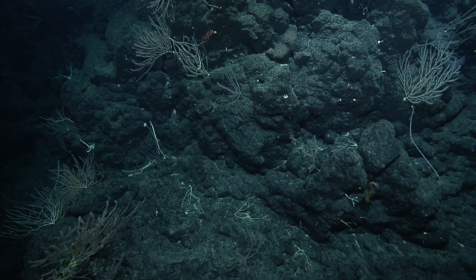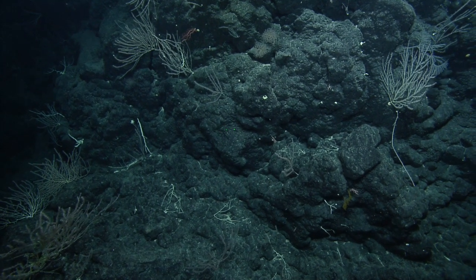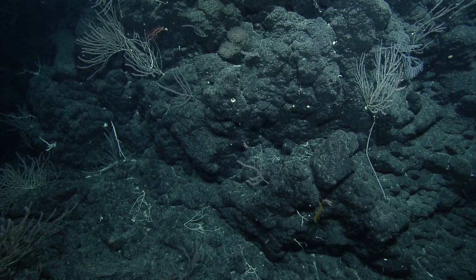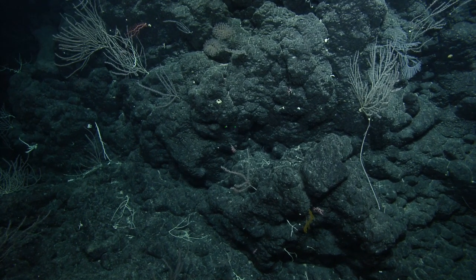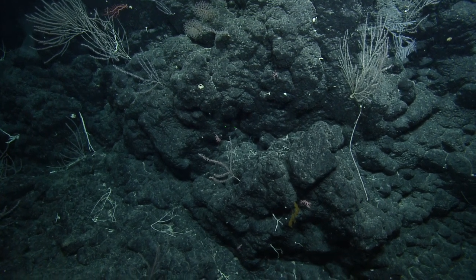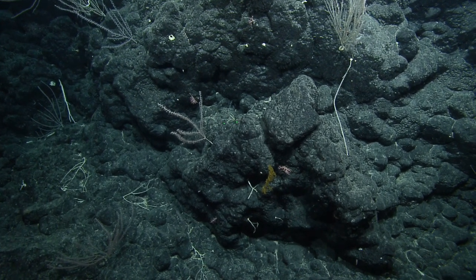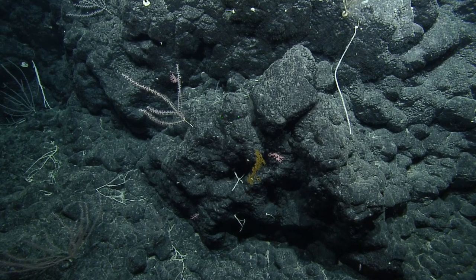Would this be too challenging of an environment to take a Niskin, Dan? No. Okay. Yes, definitely take a Niskin. Ramuligorgia. Is that a blue one or just kind of a trick of the light? I think it's white, but it looks blue. Yeah, that and the black coral from a distance at least looks like a Staurobathes, given the branching and the bushy nature. And you want a closer view? Yeah, that would be great if possible. Yeah, of course.